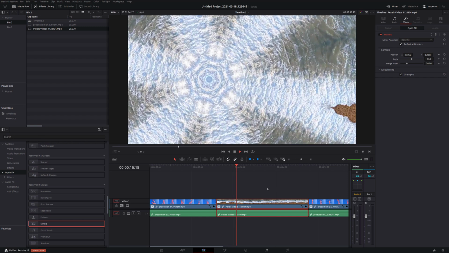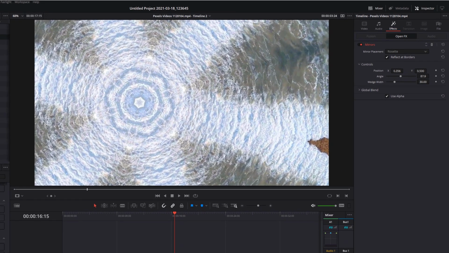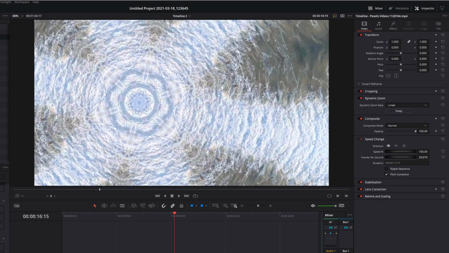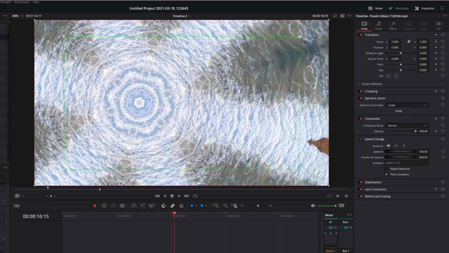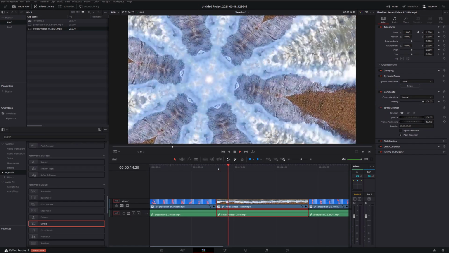And there you go. Now for one last real quick tip to make it look really funky, give your clip a click once again. This time go back to the video tab, come down to the dynamic zoom and turn that on, and then underneath our preview window here, come down to this little drop down and select the dynamic zoom. You've heard me say this a million times before. The green box is where you start and the red box is where you end. So if we just zoom that in, so we're starting really zoomed in and we're going to zoom out using our dynamic zoom. And then if we just hit play, we've got this effect as well.